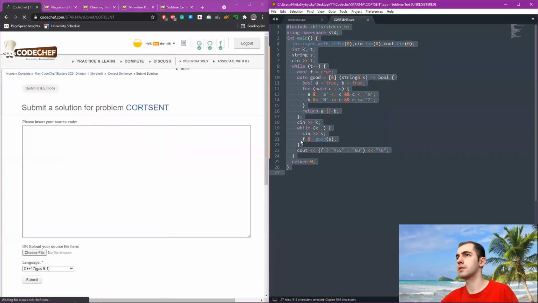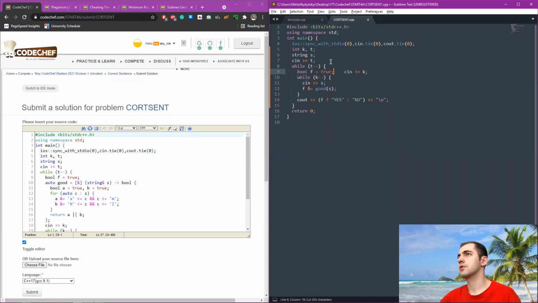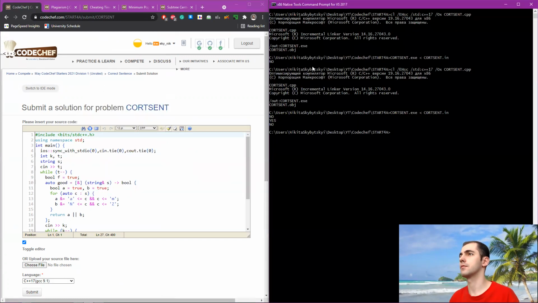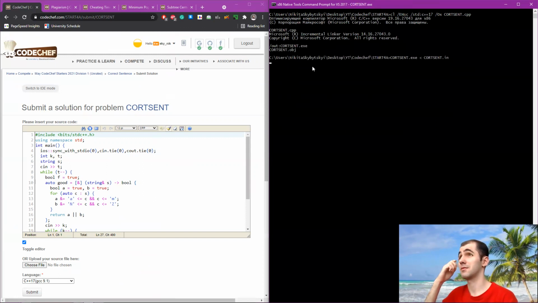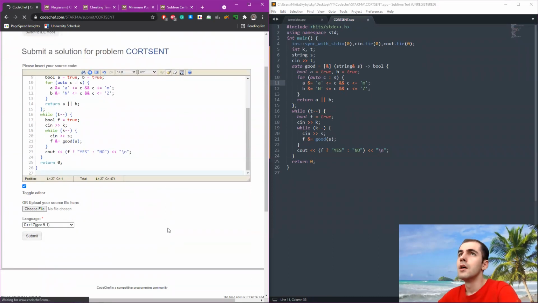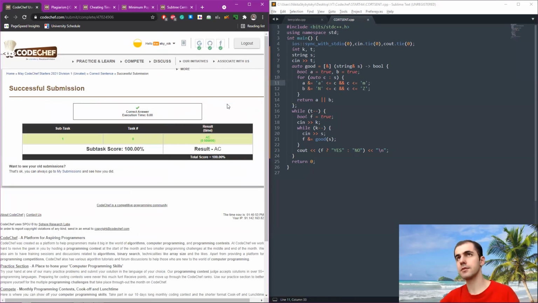I believe we want to submit this. It's actually possible to be a little bit more careful and to define function good here, because when you define a lambda, it takes some space and stuff, and I don't want it to be defined for every test case separately. Let's submit and see what we can get. Okay, got accepted.